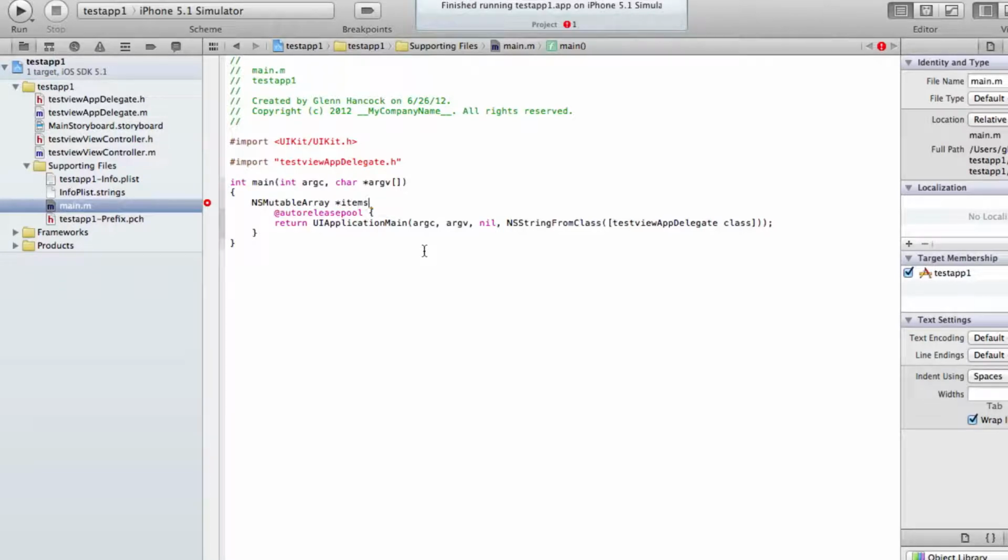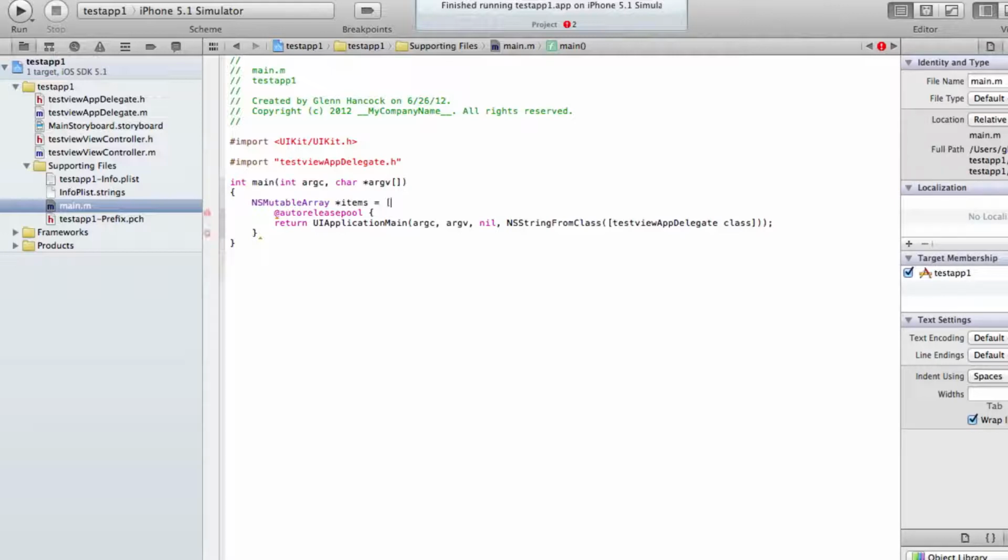Now, this declares the variable, but it doesn't actually create an instance of that object, because remember, we have variable types, but in the case of a class, we have to actually create an instance of that class to be able to work with it. We could do this on separate lines, but I'm going to do it on one line. So we're going to say that this equals, and now is where we actually get into some Objective-C looking code.